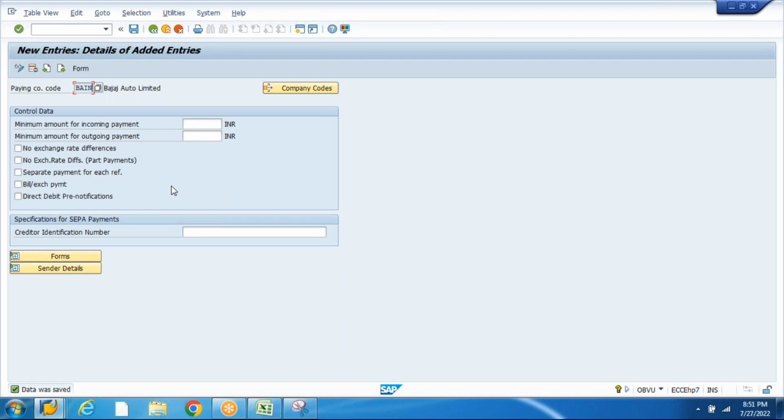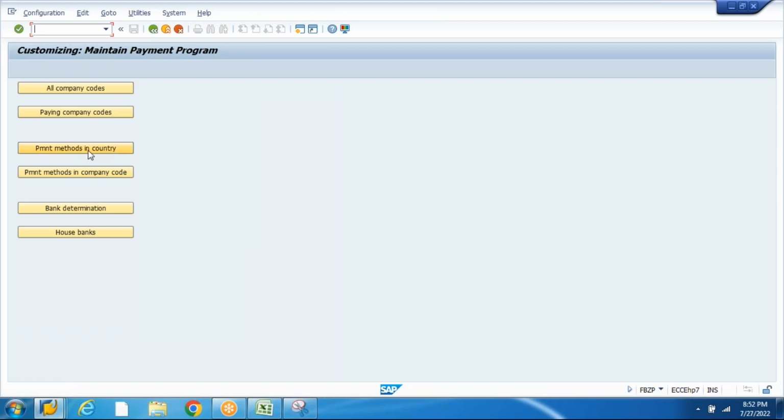Clear? Yeah. Each field represents a different scenario from SAP. So you have to understand each field by taking one scenario. Otherwise, you do not understand why we are using this, why you are ticking this. If you do tick, what happens? If you do not tick, what happens? So you need a clear-cut scenario. That is why I'm not ticking or putting anything which is not relevant for us now. Okay. I'll go back.